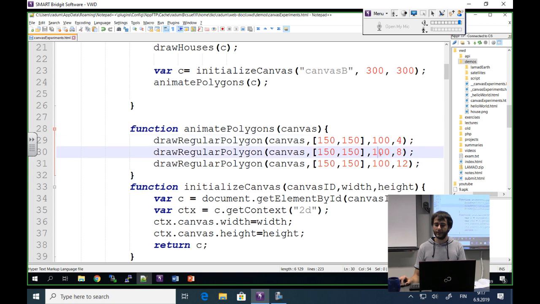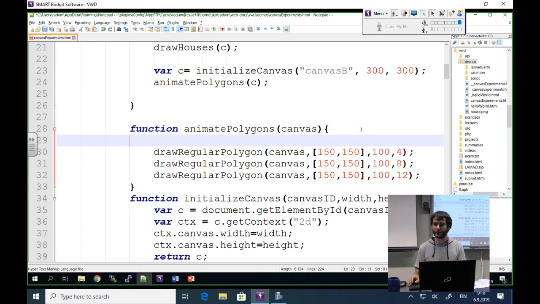Each of these is 100. I could also animate the number of sides. These are all properties that I could animate. Animation means drawing a sequence of images one after another really quickly so that your eye perceives movement.